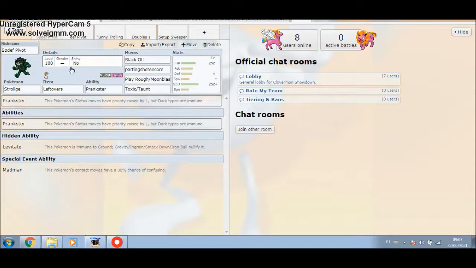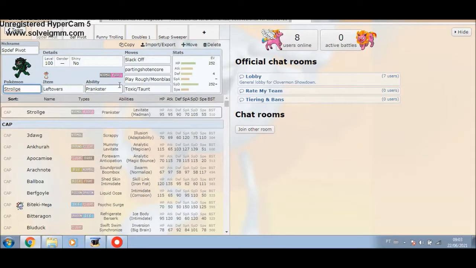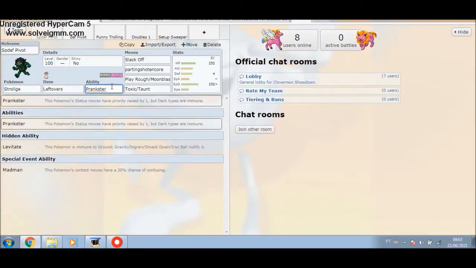First, we have Strollge here. He has some very good abilities: Prankster, Levitate, and Madman. Prankster is definitely going to be your main goal because although Levitate is useful, it does not give you the same utility that Prankster can give you, especially with its wide move pool. Madman can be funny for some sets, like if you want to live up to the appearance of Strollge, but Madman is pretty useless. However, it can do a reasonable amount of trolling.